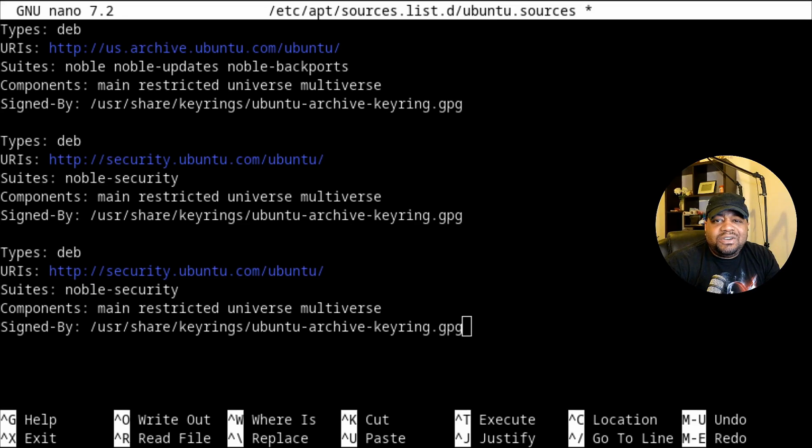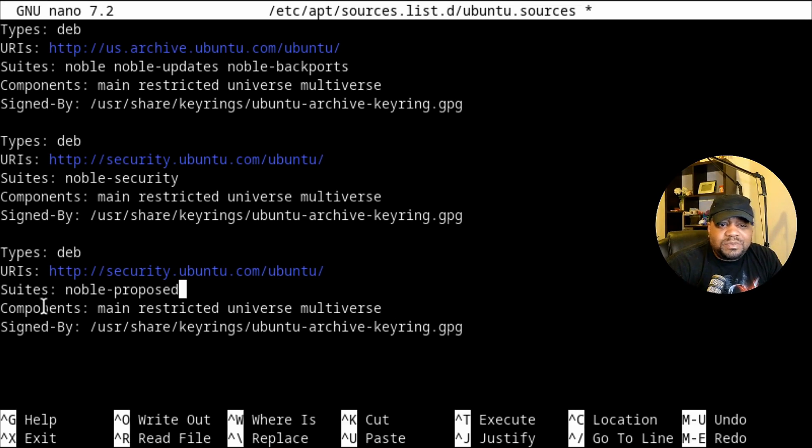The suite is noble-proposed, and so we could just go down here or go back up and add the repository suite. I already have it copied, because you have to put this stuff in a new format now, at least in 24.04. Based on what I've seen, you have to add the repositories a certain way, and it has to be signed by the Ubuntu archive keyring GPG key. That way you're just verifying that you're getting it from the correct location.